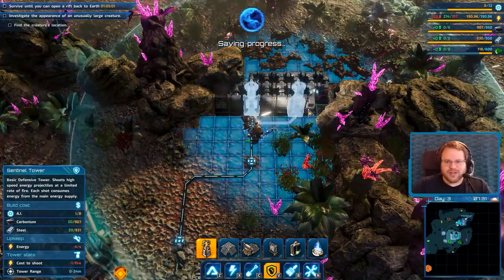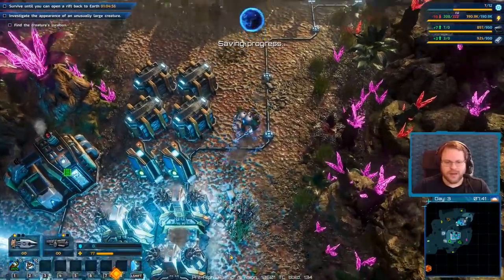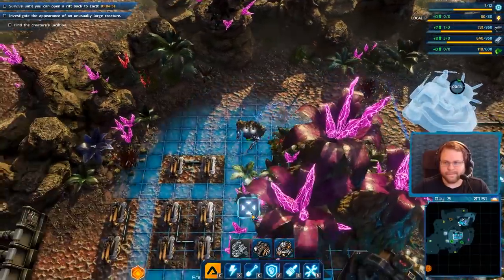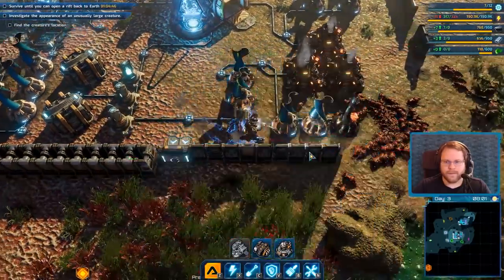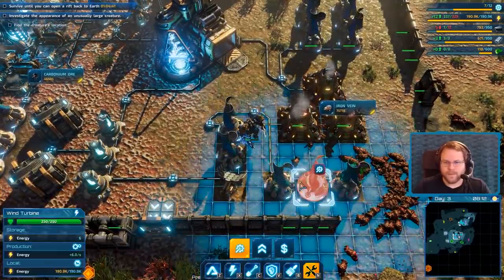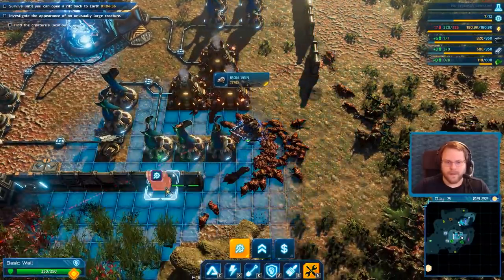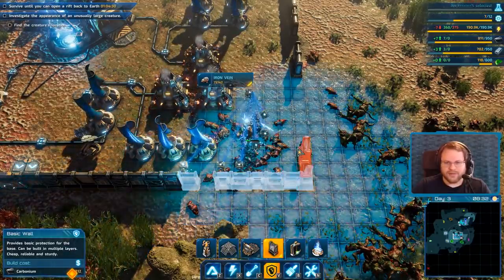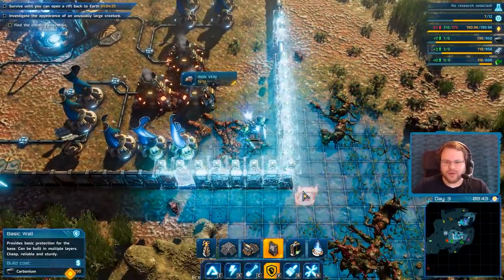Okay, let's see. So this time around, I'm going to put the two guns there. And can I get the communication hub? I can. Okay. Almost feels like this game needs to be multiplayer just so I can have one or two other people.